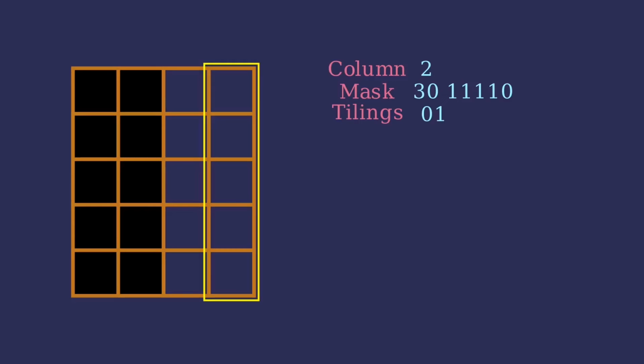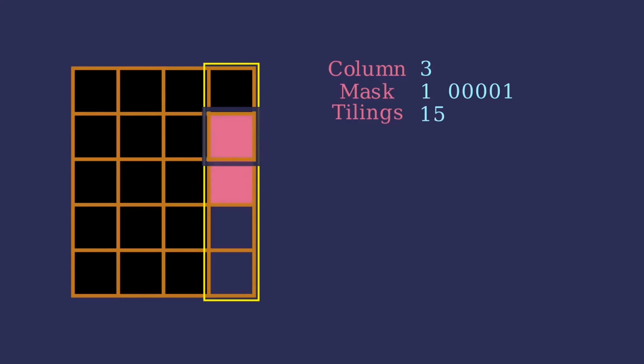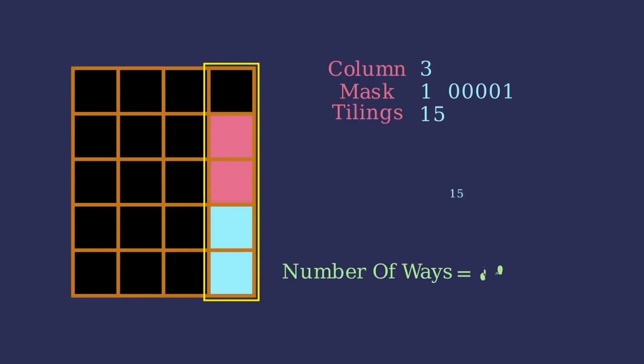And this time, instead of projecting what will happen in the next column, we should only consider masks that can be filled with vertical tiles, because if we use a horizontal tile, we will get out of the grid. I will leave you with the animation. This is the first contribution to our final answer.